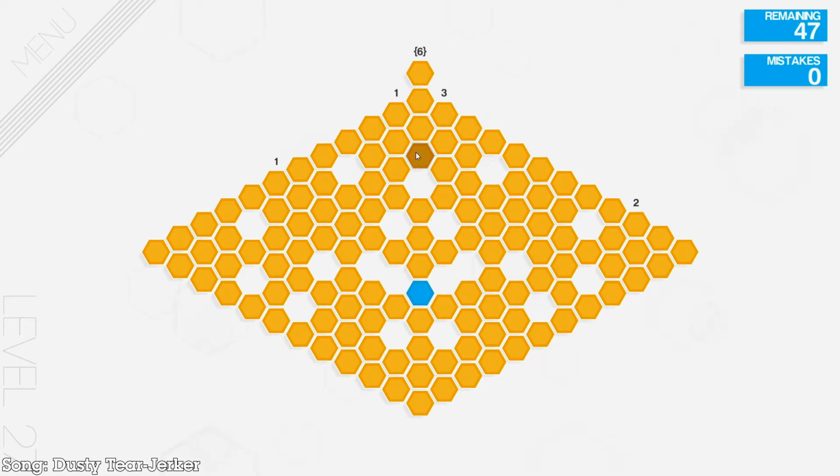So 6 in a row. 1, 2, 3, 4, 5, 6. These 2 can't be it. 1, 2, 3, 4, 5. Can't open anything up there. That opens up this whole row. This 0 will get me nothing. Very nice.